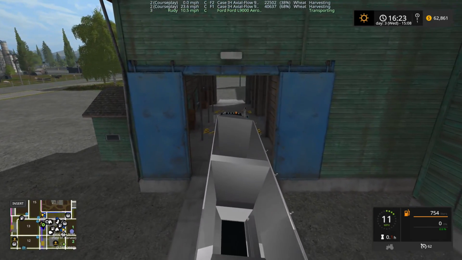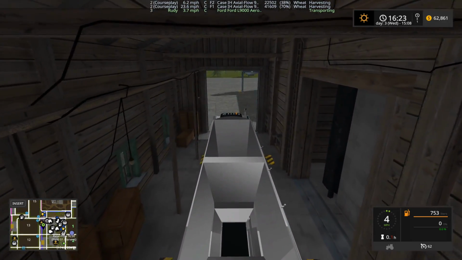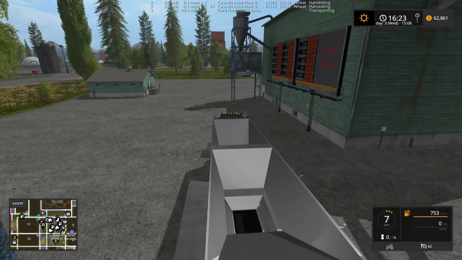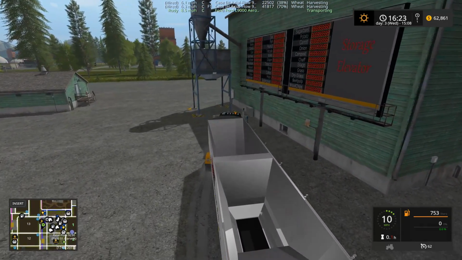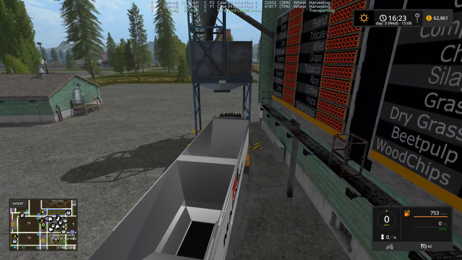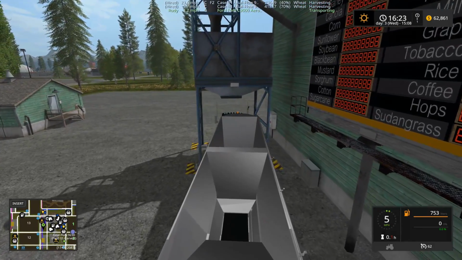You don't have a lot of room when you come in here. This wasn't the real problem. The real problem was when I tried to get grain out. Look how narrow that is. Not only is it narrow, it's actually not very tall either. And the other trailers were getting caught under this thing.